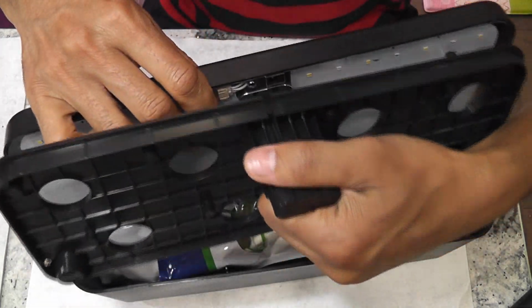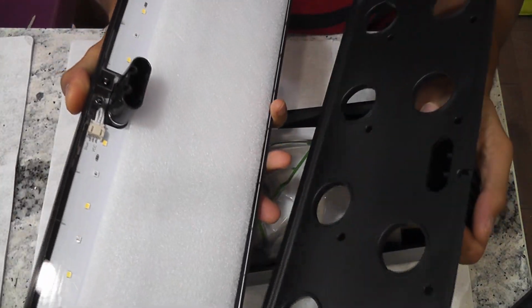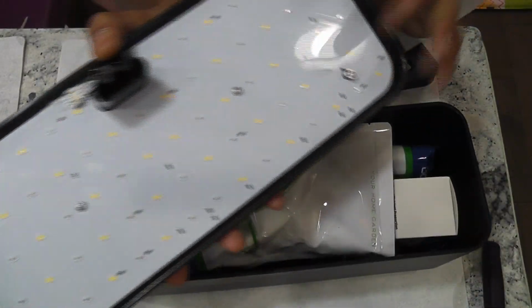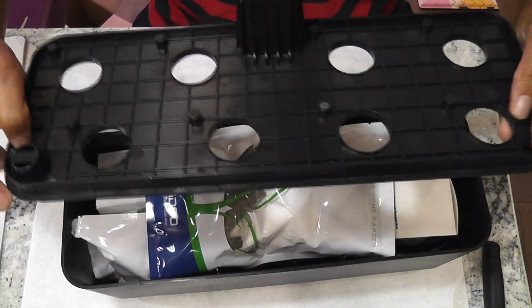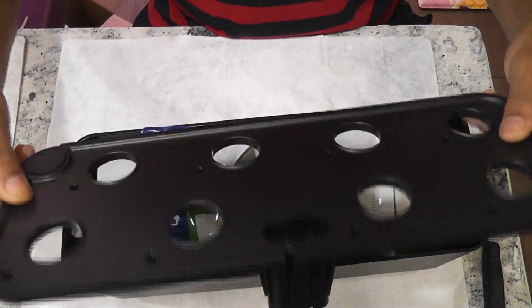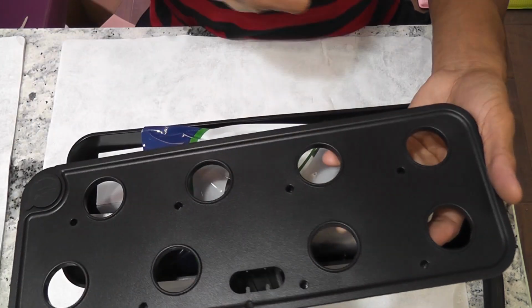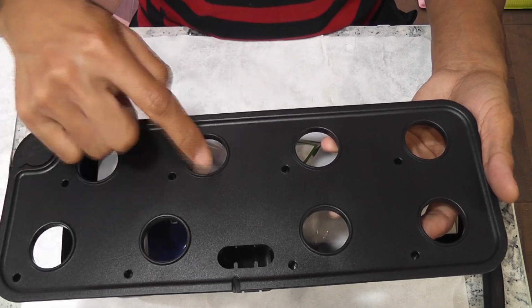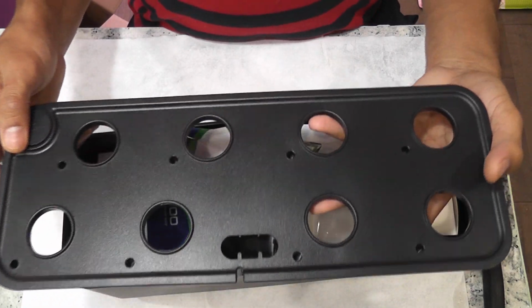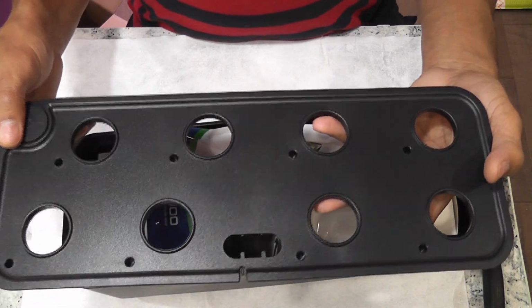This looks a little weird. The light and the grow deck got stuck so badly. This is the light panel and here is the grow deck. This grow deck is a single piece. Pod holes are positioned very well. This grow deck is narrow, still the pods have very good spacing between each other. This is really good.